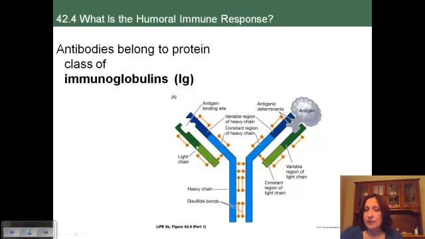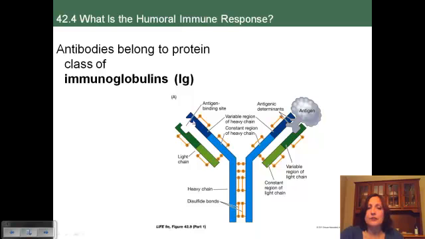the light chains. And each of these has an area which we consider the constant region. So this light blue and this light green are constant, and the same on the other side here. And so these are going to be the same for the different classes of immunoglobulins. So if it's IgGs, all of the IgGs are going to have the same structure here. But what will vary is the variable region.